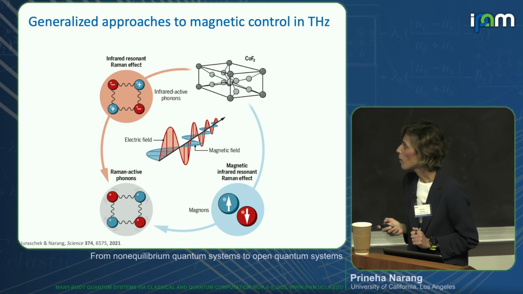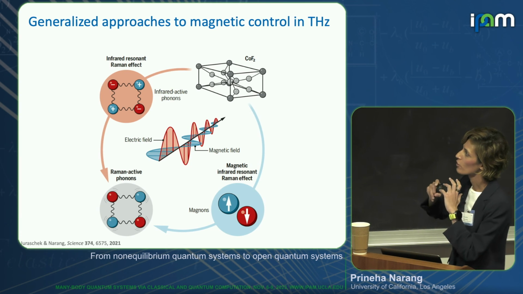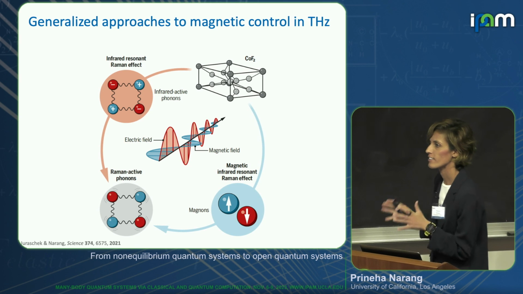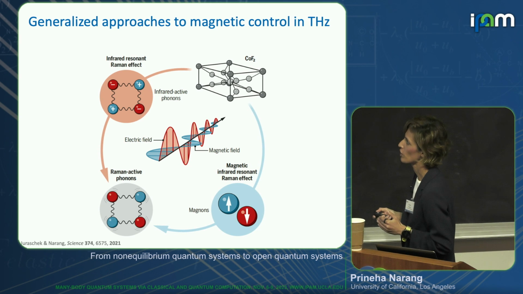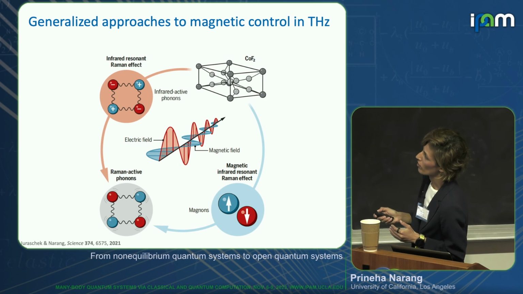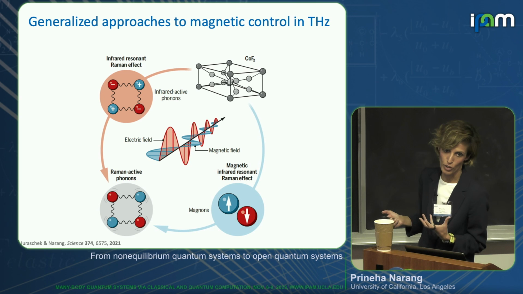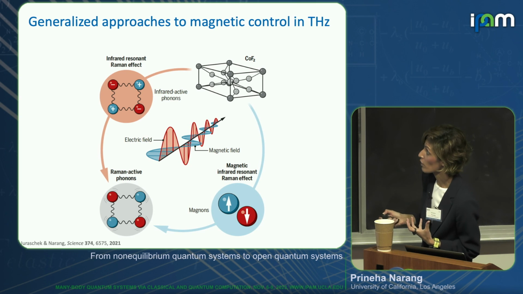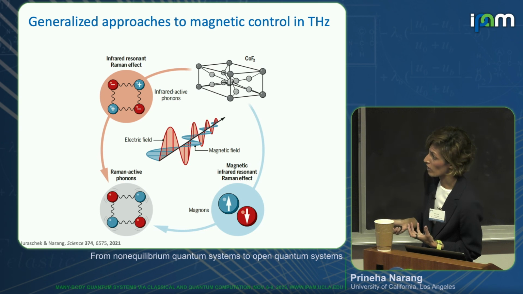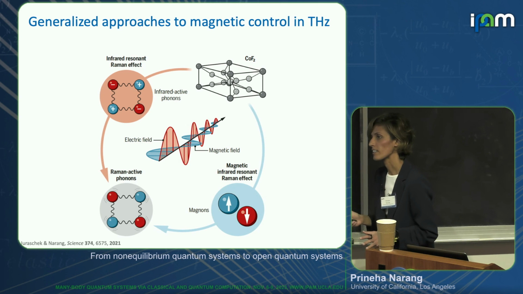OK, so the choices are many. In fact, I'd say this is a scenario where the parameter space is so large, I could go via an infrared resonant Raman effect, find the right Raman active phonons, to somebody's point earlier. How do I know which phonons, what is actually coupling? I can go via that, go to a Raman active phonon. I could go directly via the magnons. The parameter space really is giant here.